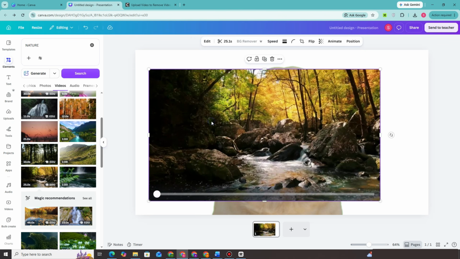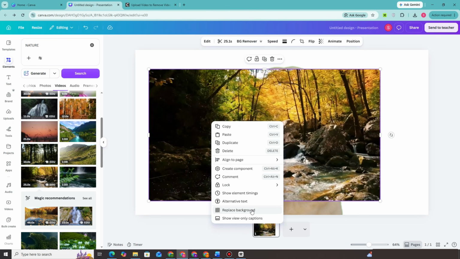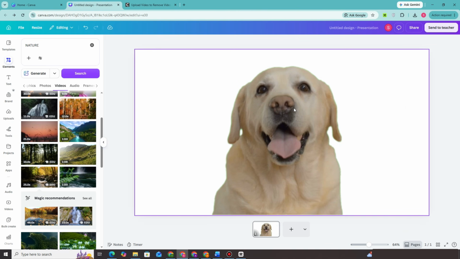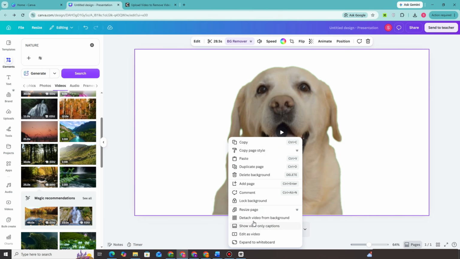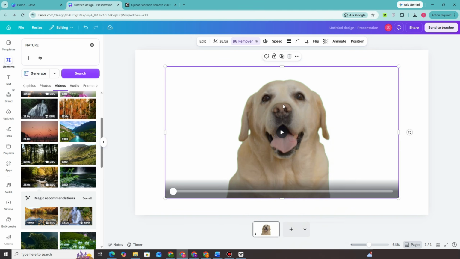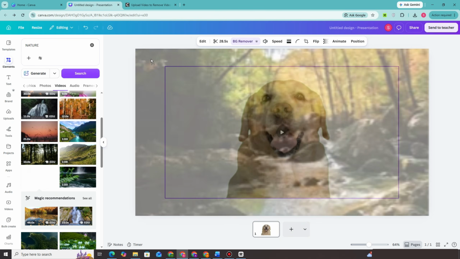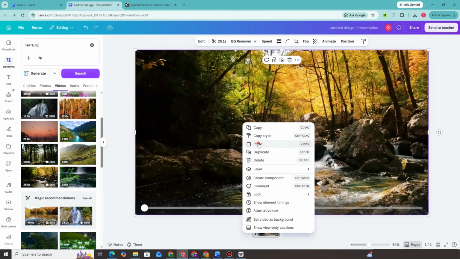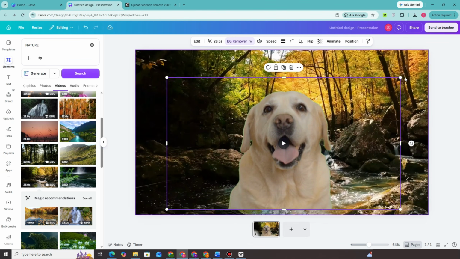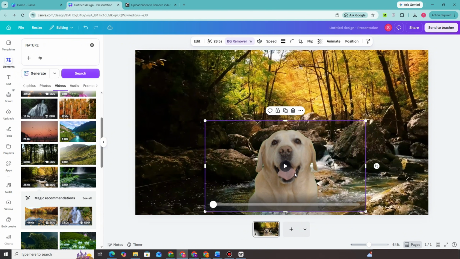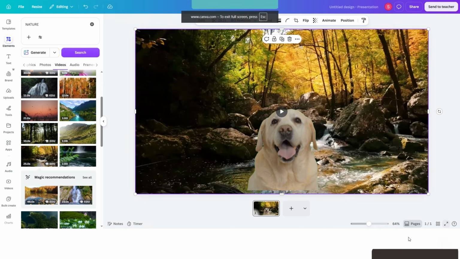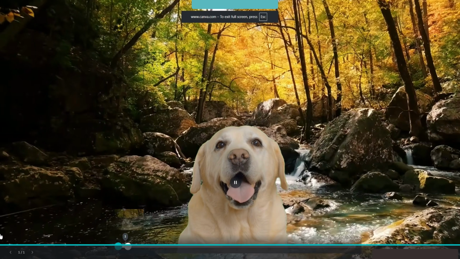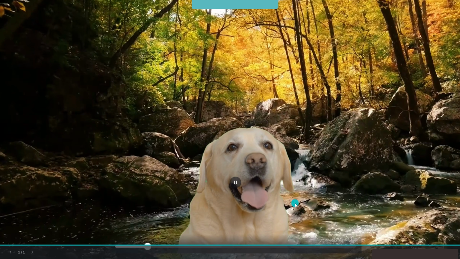So let me detach the original video first, replace the background, and then let me copy this. Drag the background that I want, detach first, copy, now drag the video that you want to set as a background video, and then paste the original video. And this is what it looks like. However, the main thing is that if you want to remove the background, you just have to tap on the picture remover. As easy as that.